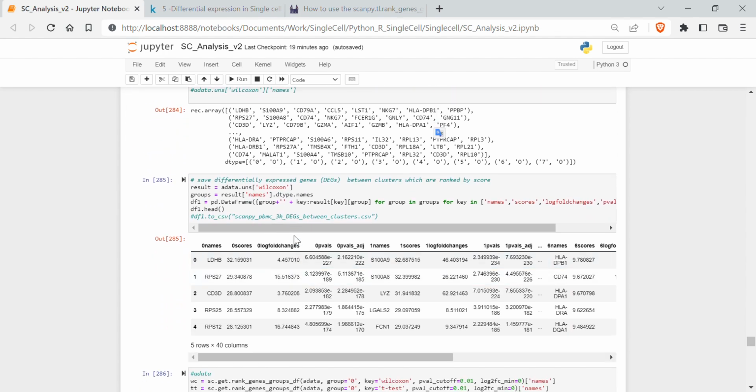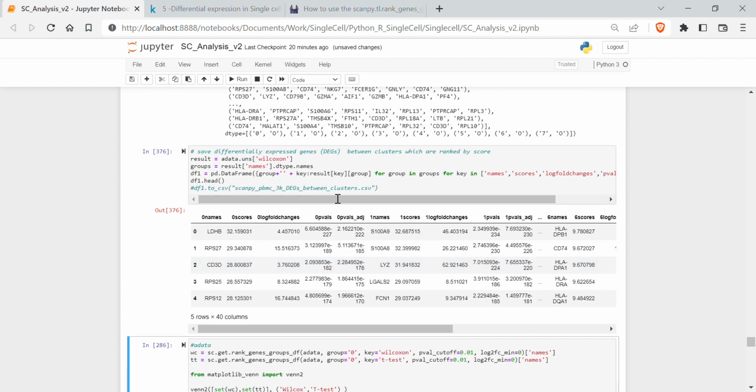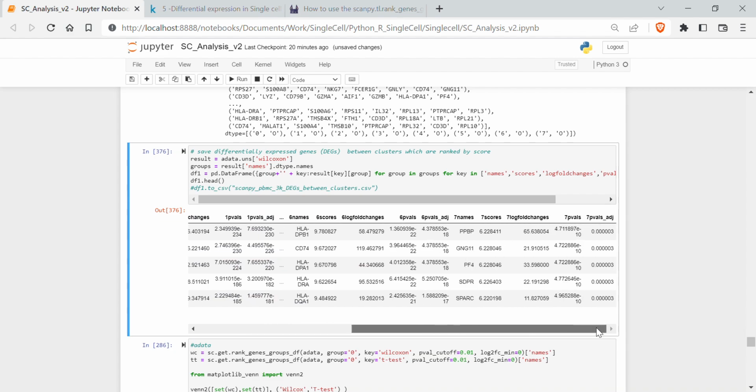Then we would like to save these differentially expressed genes, with all this information, into a file. So basically we can take all the 32,000 genes, and this piece of code would generate the gene in the cluster, fold and its score and its log fold change, p-value and adjusted p-value. Similarly, in cluster 1, the top best gene, score, fold changes, p-value, and so similarly all the 8 groups would have the same information.